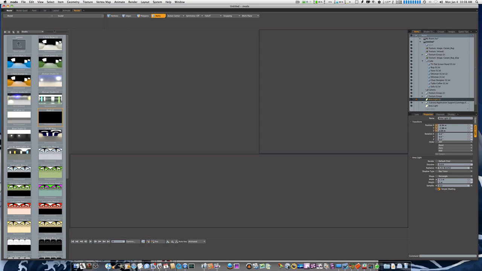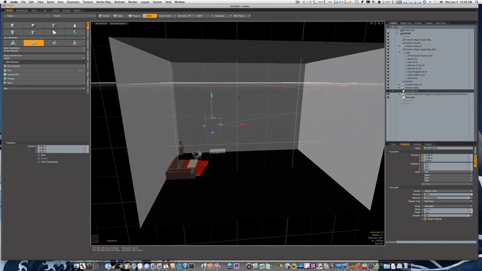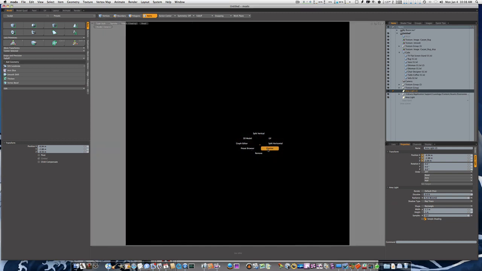Okay, and the same thing holds true for our model view here. You can go to your model view. You can see I'm in my model view here. Okay, I got my walls and everything. There's my setup and my TV. But there's several things that... Let's go to our preview here.